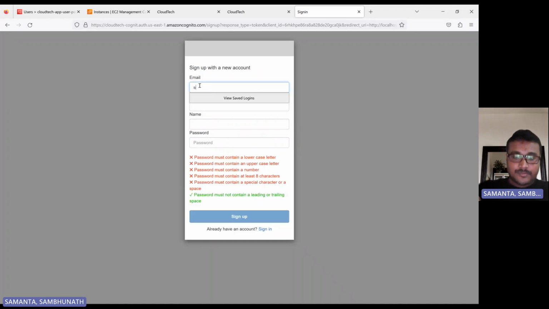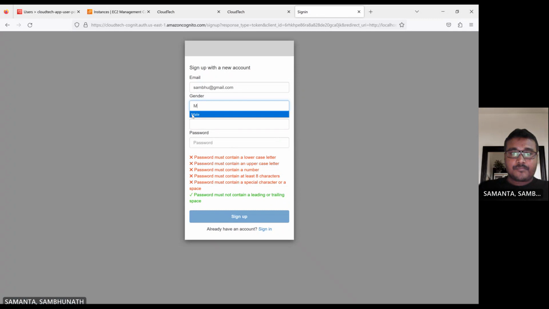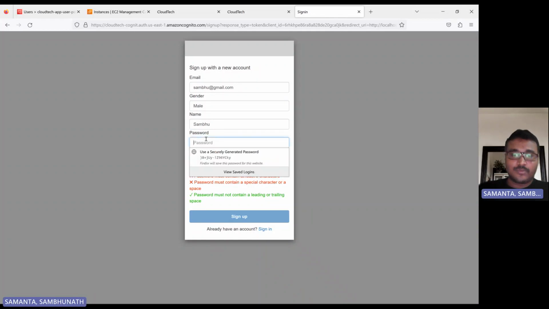Then the password: we have selected minimum 8 characters, with special character, lowercase, uppercase. So accordingly we have to give the password, otherwise it won't allow you.